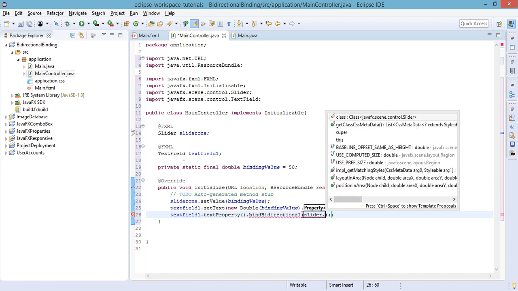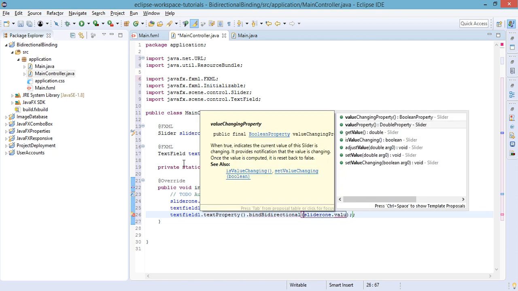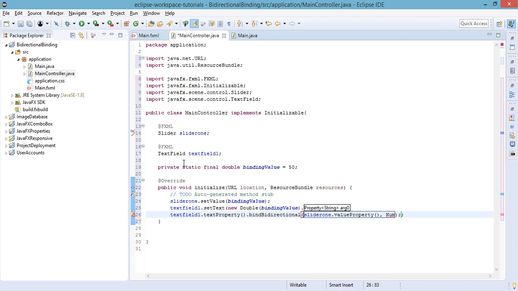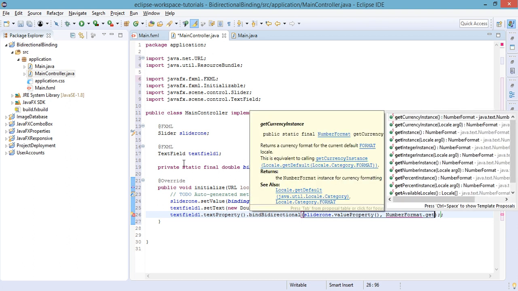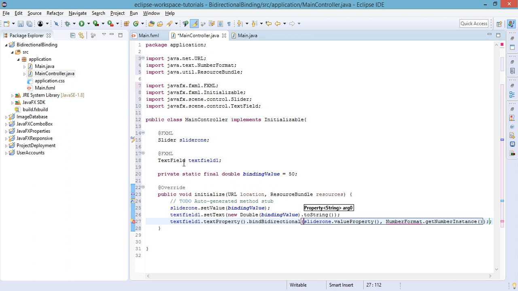So slider1, and then valueProperty and NumberFormat.getNumberInstance. Yes, that's it.